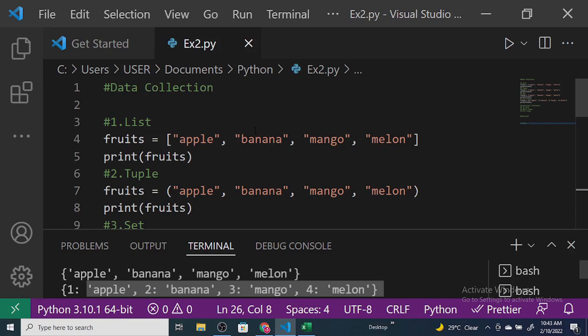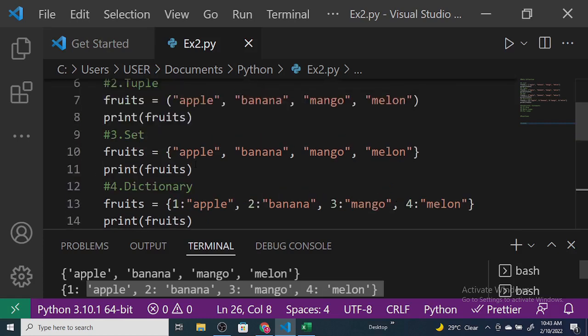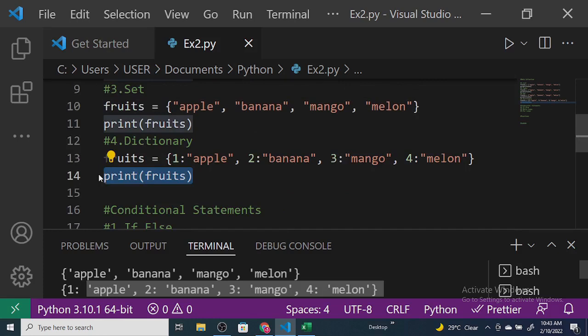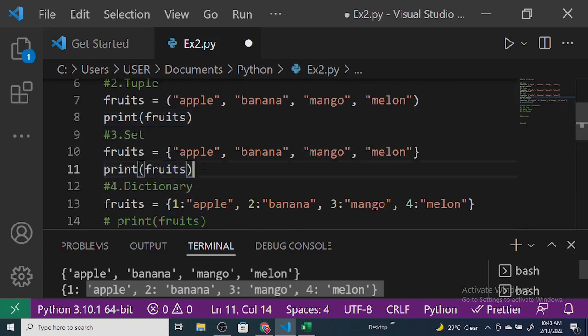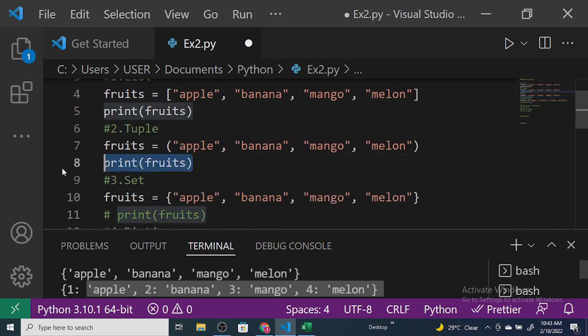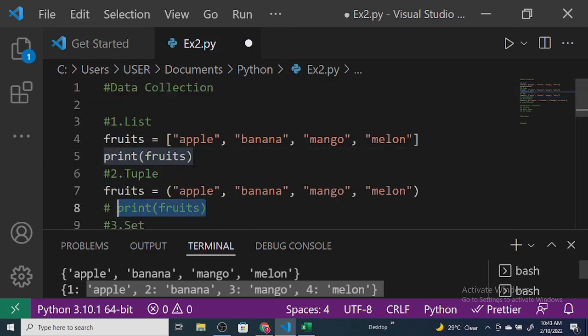So you have to decide which one to use in any condition. Now let's look at the fruits list first. I'll comment these print outs out. For lists, list has its own properties.